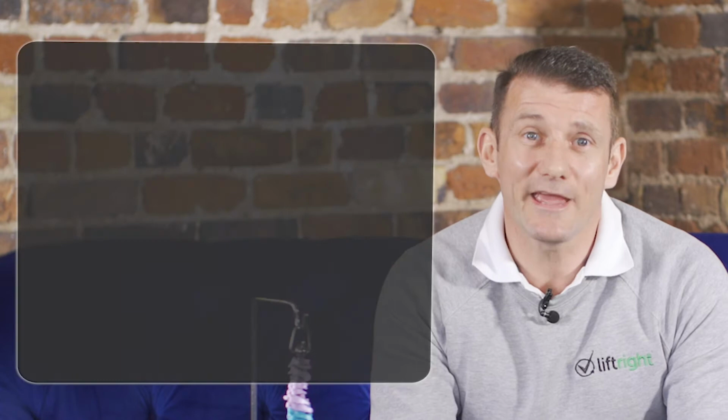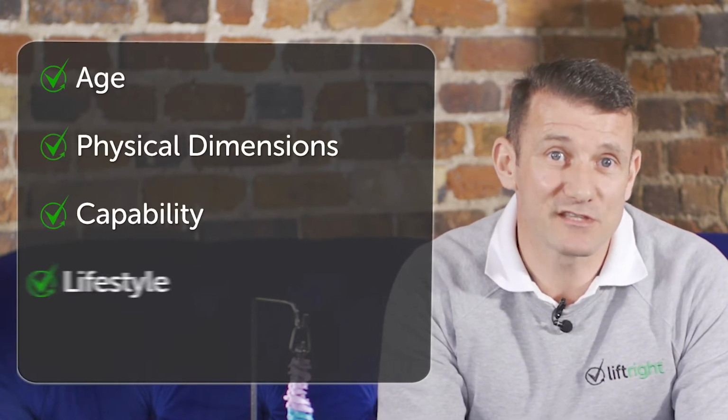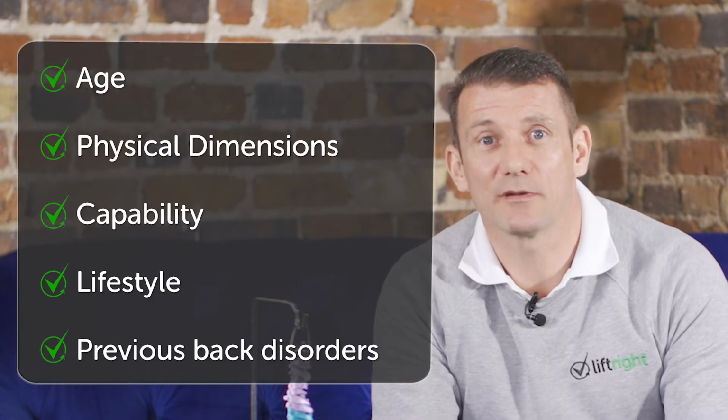Another way that we can damage our discs is from an impact injury, like a car crash or a big rugby tackle. The more common way though is through poor lifting techniques compounded over time. There are also some individual factors that can influence the risk of a back injury, such as experience, training and familiarity with the job. Other factors include age, physical dimensions and capability, lifestyle, and a history of previous back disorders.